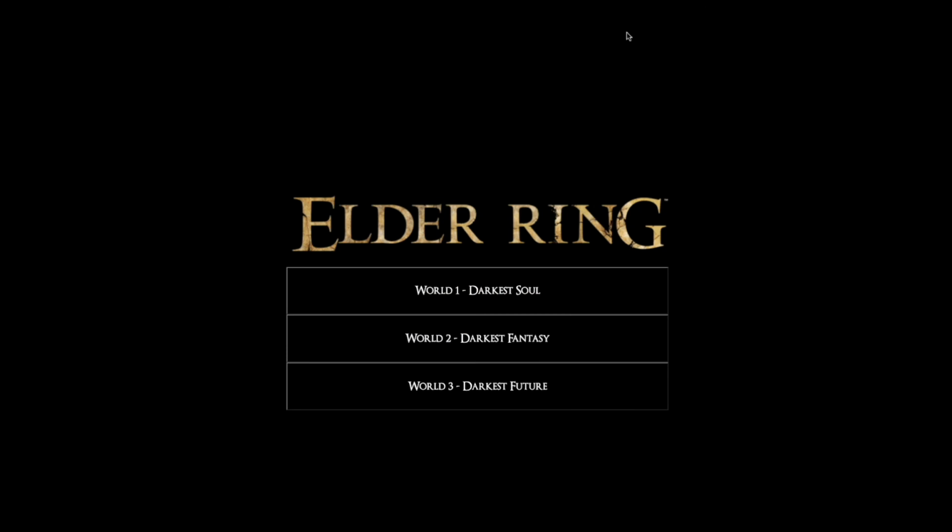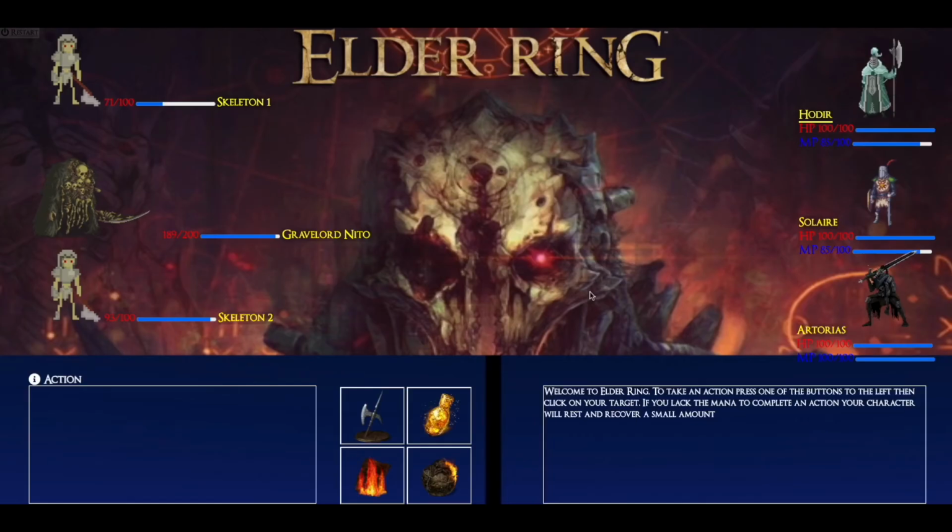Okay, so that demo ran a little bit longer than expected. So real quick, I'm just going to show you the other worlds. So this one is based on Dark Souls. This is the world that we were working with when we did Project 3 before we added the other 2 worlds.